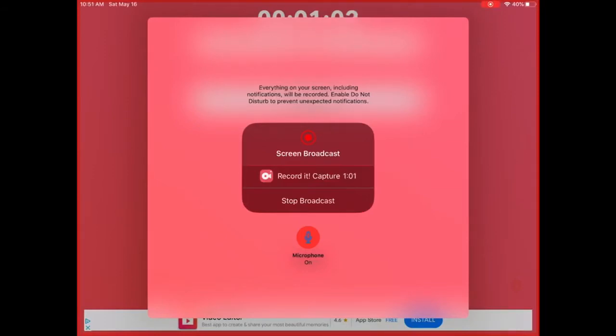So one thing I want to say about this Record It is it has a really nice feature where after you record whatever you're recording, you stop broadcast, and then you got to save it immediately to your device, and then an ad will show up. Just a 5-second ad. It doesn't disrupt anything. You just have to listen to the ad for 5 seconds, and then after that you X out of it, and then it's saved onto your device, right? And I can't show you guys right now because I'm using the program.